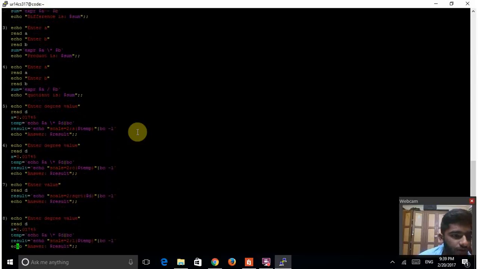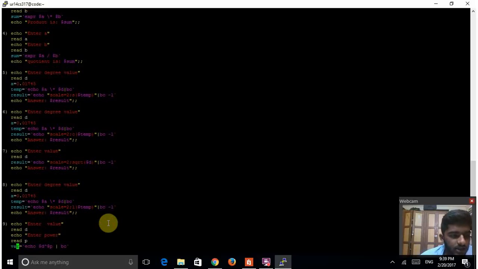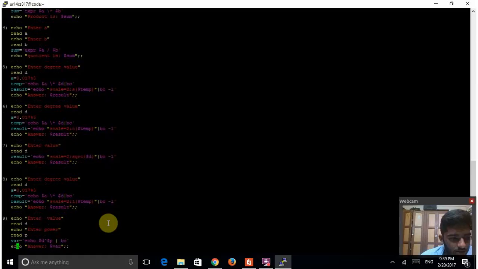So we see that for 5, 6, 7, and 8, the value is entered in degrees, and that particular value is stored in D, and then we convert that value into radians using the A value which we have given, and then we store that result in temp, and the result is printed. Scale 2 is used to display 2 decimal points, and we use pipelining, so we get more complex answers to be displayed. We print the results for 5, 6, 7, 8 using the echo statement.